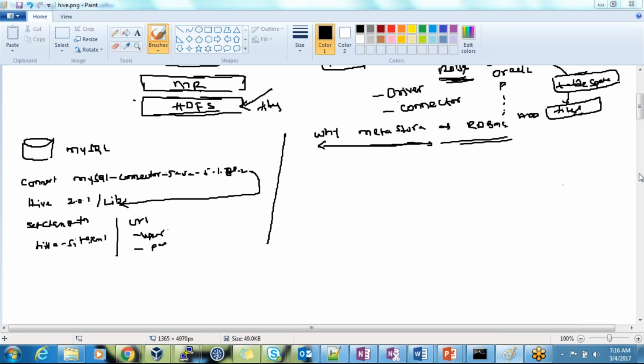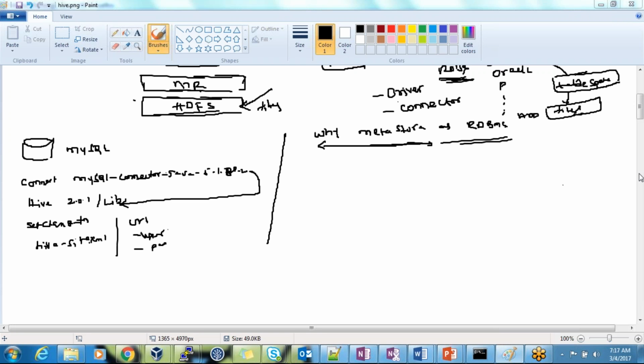Oh, this table has this column. This column's type is this, and this column is a primary key, or it has partitions. It is internally using a text input format and another output format. All this information will be known if it is there in the metadata. If you put all this into a file, you need to write another parser to parse it, and write some other code to understand it as metadata. So that's the reason. And not only Hadoop, there may be some other system that wants to connect to Hive.